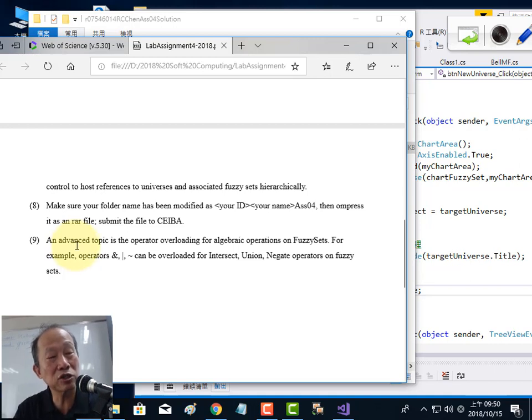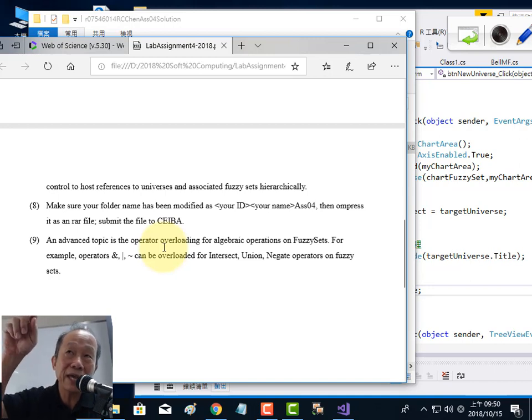For most programming languages, you can override the operator to do your own operation. For example, plus, multiplication, this kind of symbol can be redefined for your new classes. We reuse some symbols, for example, we prefer fuzzy set A plus fuzzy set B might represent a union operation, right?